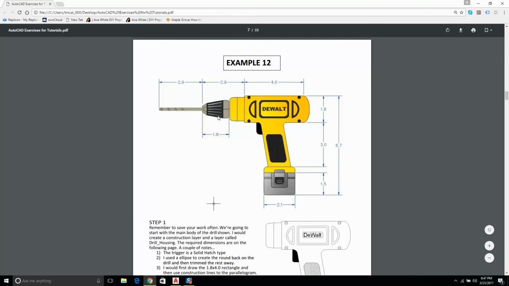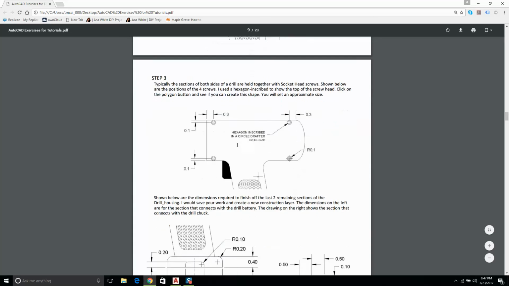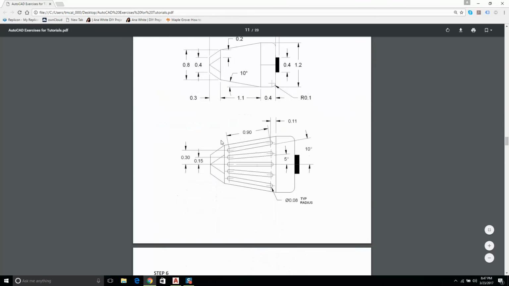It's a pretty ugly looking drawing, I'm not going to lie. It's lame looking. But there's a lot of little techniques in it, like the linear pattern, hatching, mirroring, rotating, importing objects, fillets. We just cover everything in one little example.